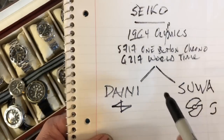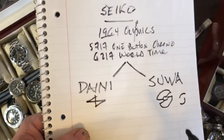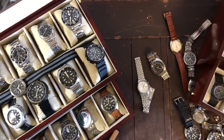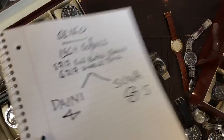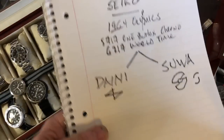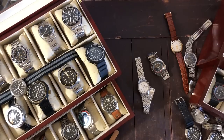Daini and Suwa were acting as different companies, producing different lines of stuff. I am horrified to note that I don't have a single piece of Daini in my watch box. Not one. I have stuff from after Daini and Suwa became their own thing. Why did they become their own thing? They are still separate companies.